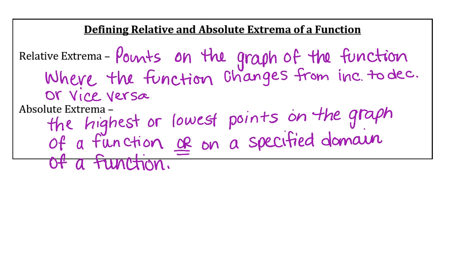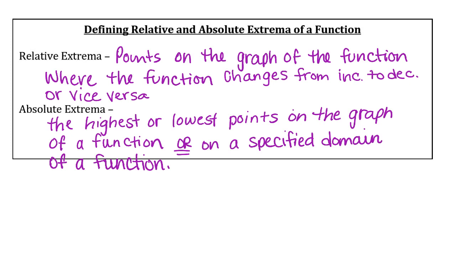So seeing all those examples, we run into a couple of definitions, and the first definition that we have will be a relative extrema, and that's going to be points on the graph where the function changes from increasing to decreasing, or vice versa. And if we look at some of the previous examples, especially for those that had some changes going on, we see that that's exactly where we had our relative extrema, or the absolute extrema.